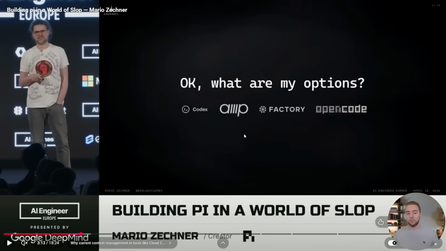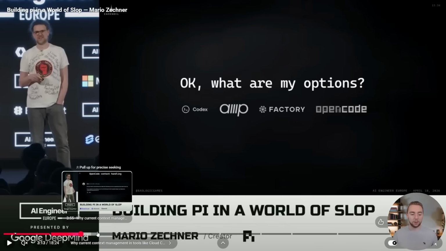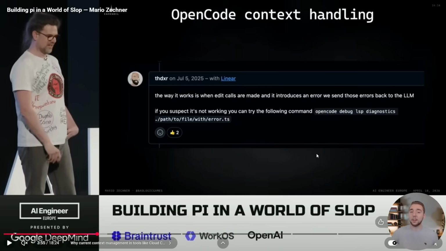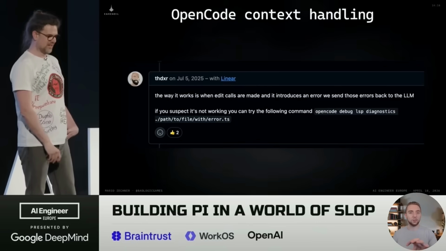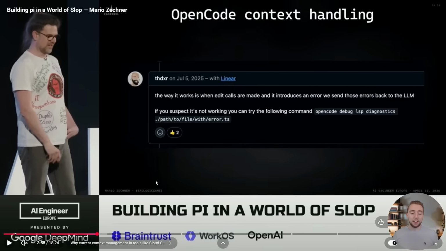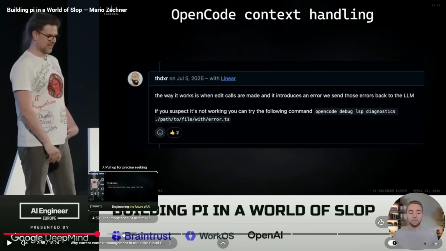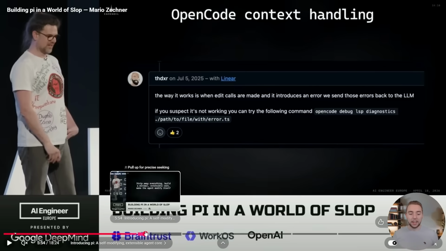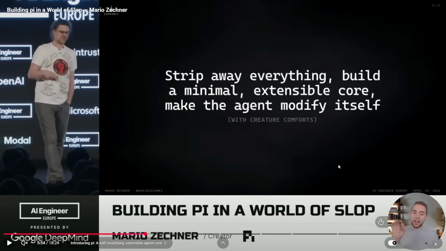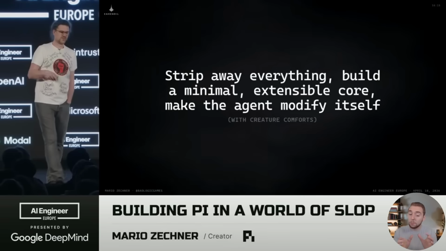And so, AMP, Codex, Factory, Open Code. He tried Open Code a lot because it is open source as well, fits a very similar ecosystem, but he found issues with that, right? He wanted to create something so foundational and easy to extend because the code base itself would be small and very unopinionated. And so that's what led him to building his own.